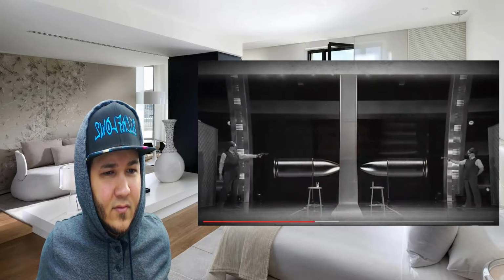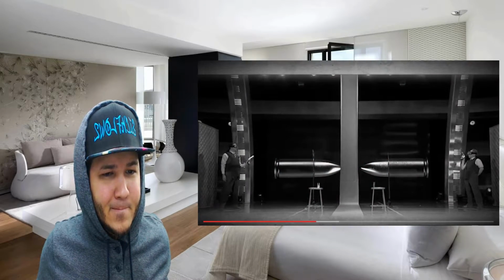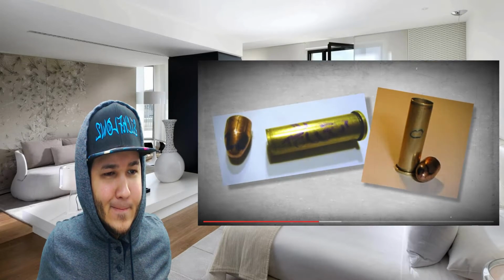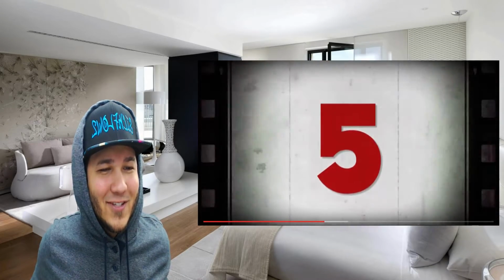The bullets that are marked on stage are dummies which vaporize when fired, much like blanks. Meanwhile, an assistant backstage recreates the markings on actual bullets, passing them to the magicians before the big moment. Some simple sleight of hand and tongue, and the illusion is complete. That's what's up. That was cool.